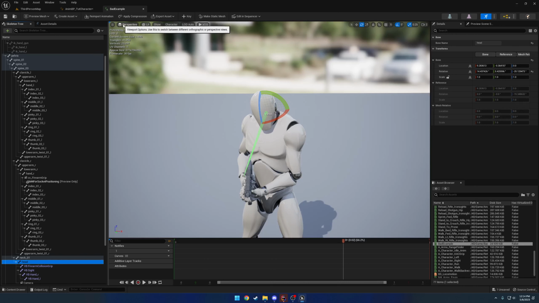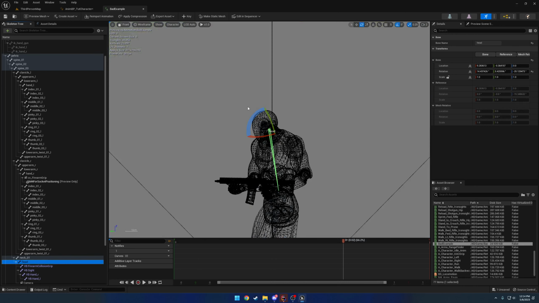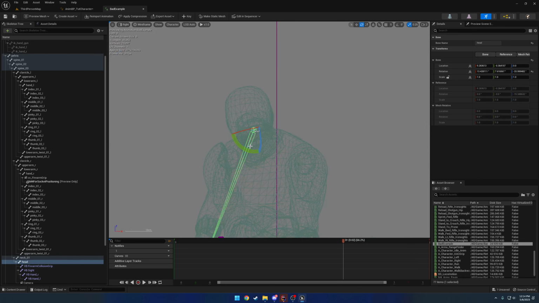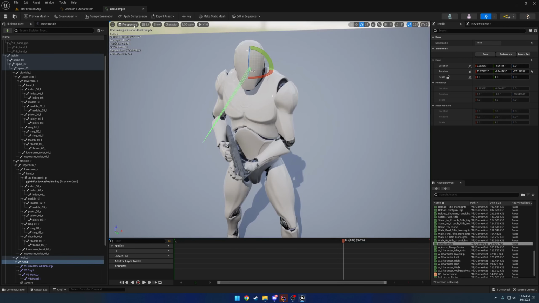So for example here, we're going to pretty much straighten the head up, as straight as we can get it. We go to the front, go to the right view, get it straight up, well, kind of straight that way. It's not the easiest to see with the lit mode.